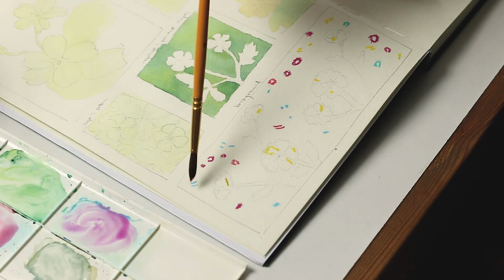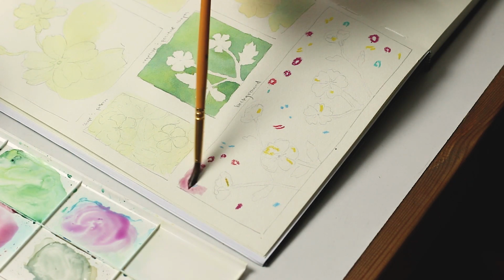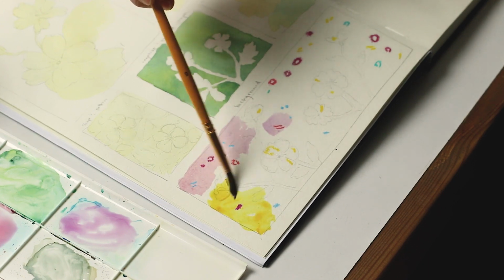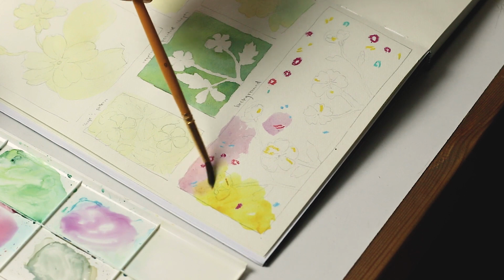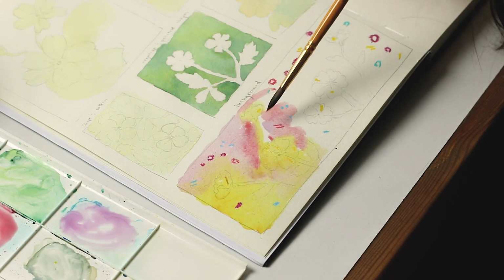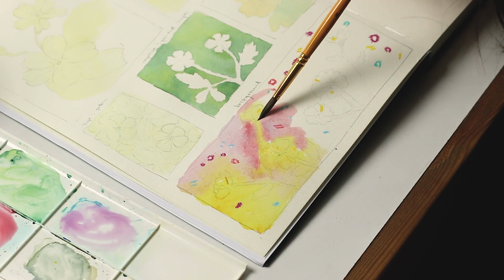For the final thumbnail I'm focusing on background. Full disclosure here, I pretty much copied a painting from the watercolour book. I saw this painting in the book that I really liked and just wanted to give it a go, see if I could recreate it.